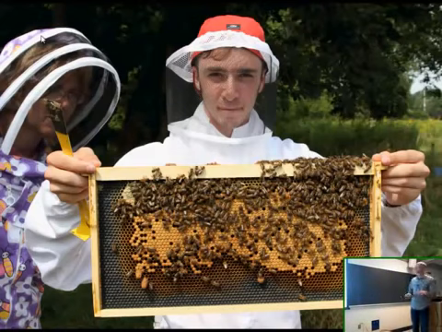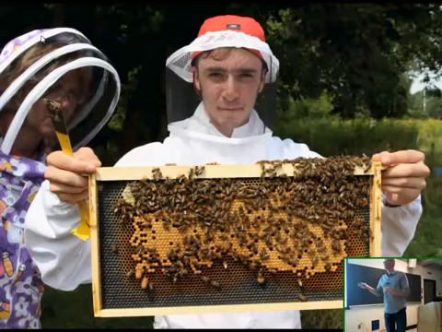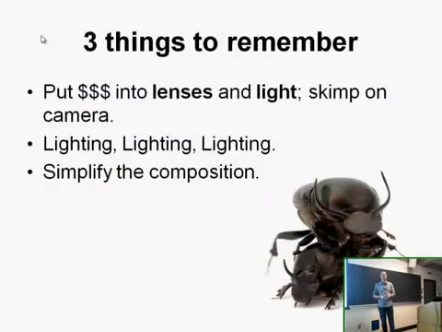Finally, if I had to distill everything down into some simple points to remember, it's these three things. Don't worry about the camera too much. This is the standard question when you're starting into buying a photography setup: what camera should I buy? That's the wrong question. The camera is just a recording device. I mean, it is important, but it's one of the least important parts of your kit. The image is actually formed by the lenses. So the better question is, what lenses do you want to have? That's a much more important question.